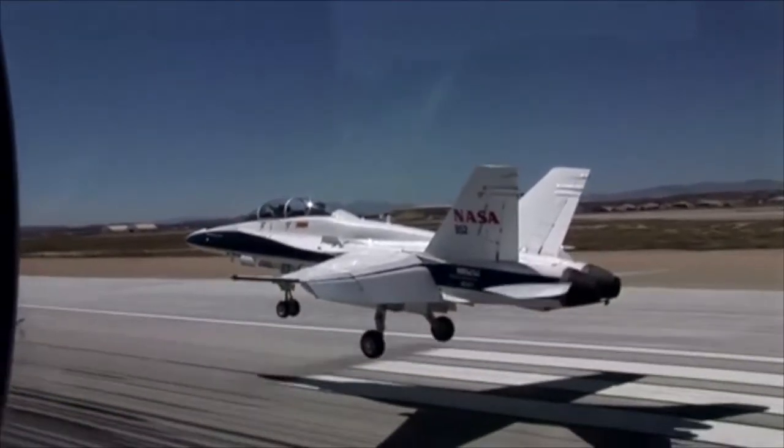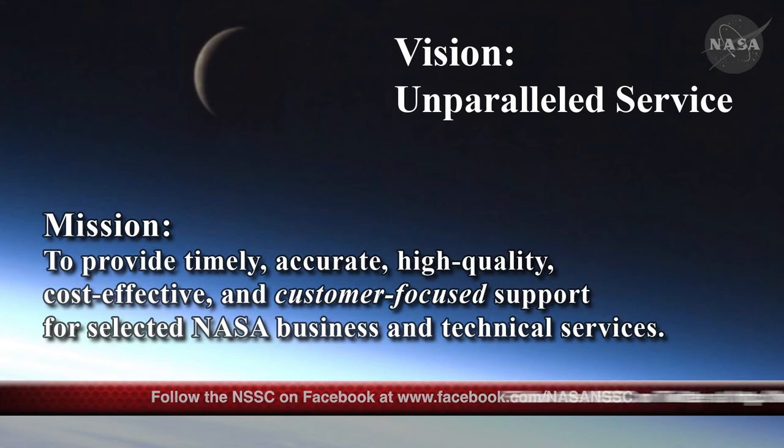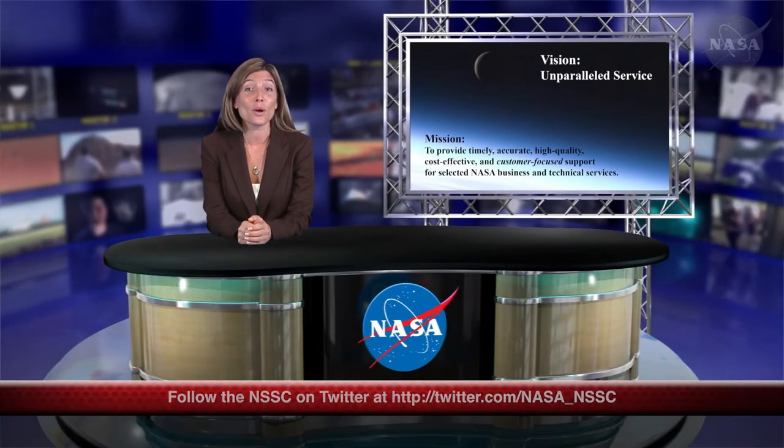Information about each center can be accessed through the Employee Orientation website. That's the quick overview of NASA. More information is available at the NASA.gov website. Your ambassador can point you in the right direction if you have specific questions related to your area of work. Your NSSC caseworker should be in touch before your entrance on duty date or EOD date. We'll do everything we can to help make your in-processing and transition to your center a pleasant experience. The NSSC consolidated and standardized select business activities from across NASA to improve customer service and provide business support in the areas of procurement, financial management, human resources, and information technology. Although the NSSC is located at Stennis Space Center, it's actually a part of NASA headquarters.